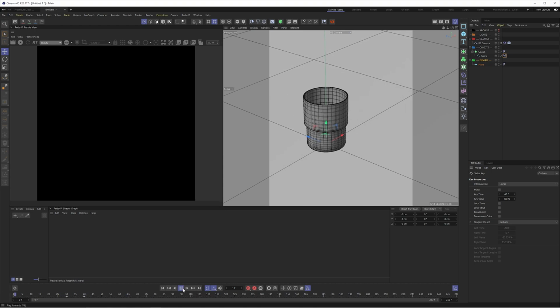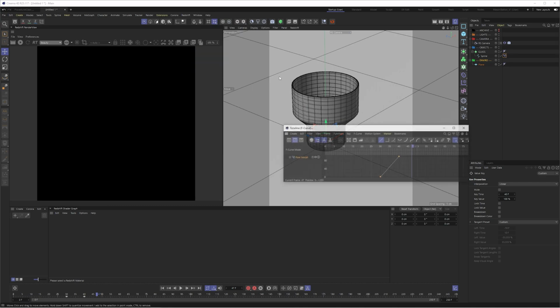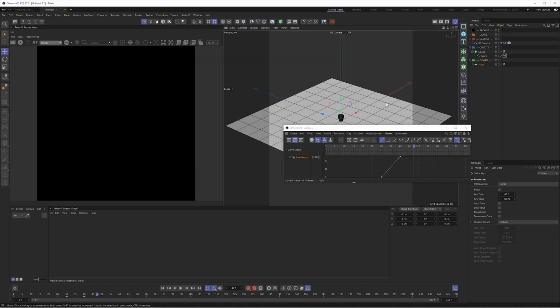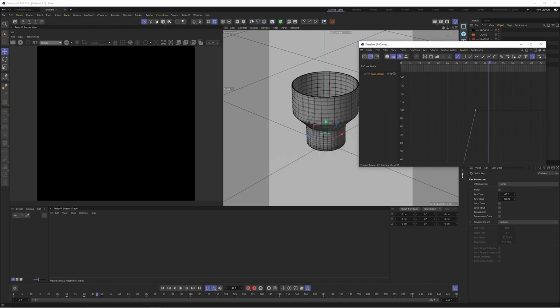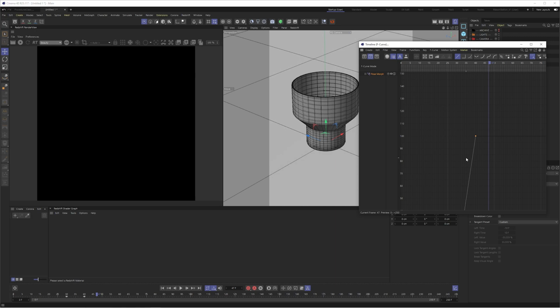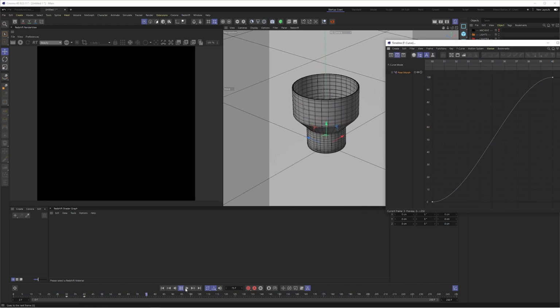And we can make this more interesting by playing with the curves. So let's go to Window, F-Curve. And if you haven't used this before, you can basically use this to affect how the keyframes animate and the easing of them. So if I press H, it's going to frame everything in the window. I'll press Ctrl A and I'm going to select one of the easing methods. So let's go for Easy Ease. And now you can see if I play this back, it's got a little bit more easing to it.